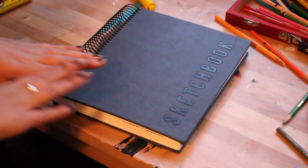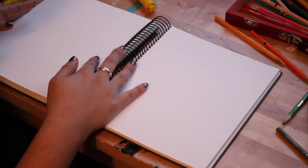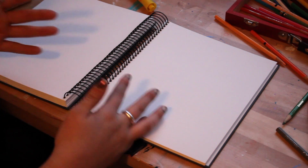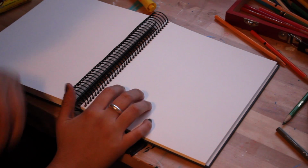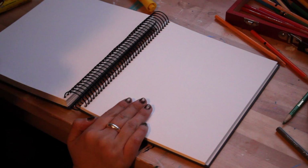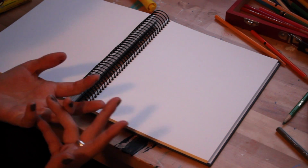So to begin, I think part of the problem is just having this kind of panic or anxiety about filling a blank page, because you're like, oh, I don't want to waste a sheet of paper, or there's so much possibility, I don't know what to do with it. And I think one thing I figured out is that it's a good idea to just buy some cheap supplies. So you guys saw in the art supply haul, a lot of my supplies were just fun little items that weren't super costly.